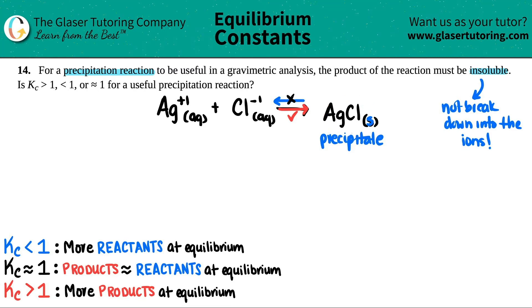So in a tug of war, which side do you think is going to be more of? Do you think that we're going to have more of the solid if we're staying insoluble? Or are we going to have more of the reactants? Yeah, totally. We're going to have more of the product side. Once you make that solid, it's not going to go back to its ions. So you're going to have more products.